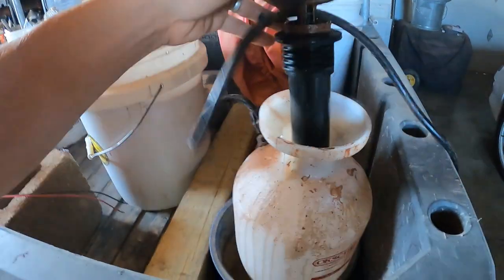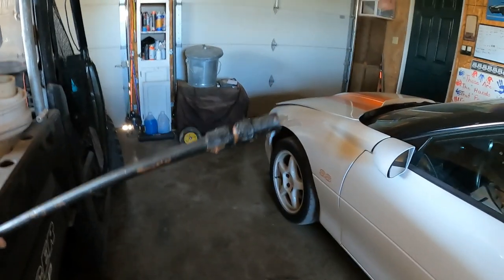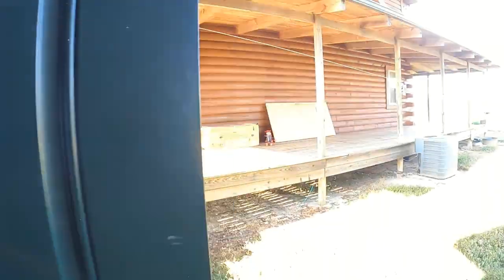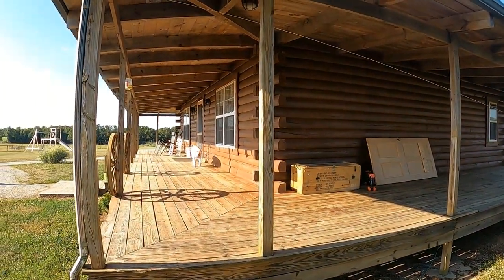Real quick, everyone. Pump sprayer is what I ended up using, and it made it go so much quicker. I could adjust the flow on the end of the nozzle to make it a more fine pattern or a stream. Night and day difference of how well it worked. And the house turned out very nice. It's a much darker shade now than what it used to be, as you can see there.